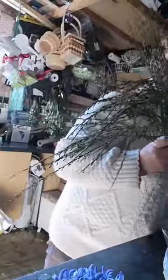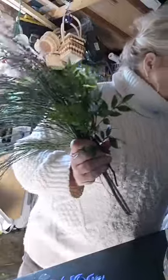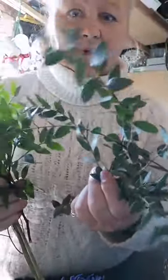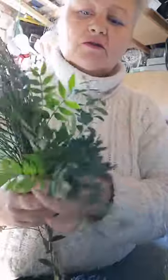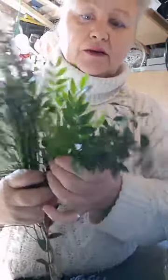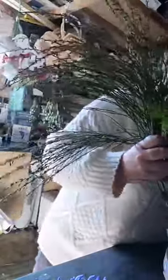For my greenery today, I'm going to be using the broom, and the Pistachio that I usually use, which I love, it's very long lasting really, and the Parvi Eucalyptus as well. These are all lovely foliages and they last a long time, and they're great in all arrangements. These are really, really pretty, and they're nice and soft, nice soft leaves, so they look nice in arrangement work. It's nothing too harsh. So we're going to be using those.